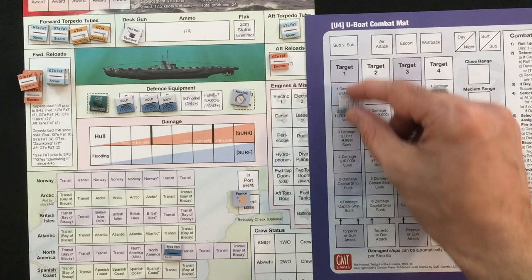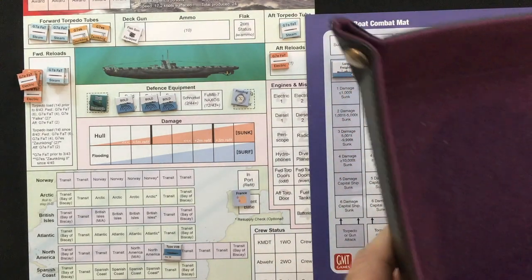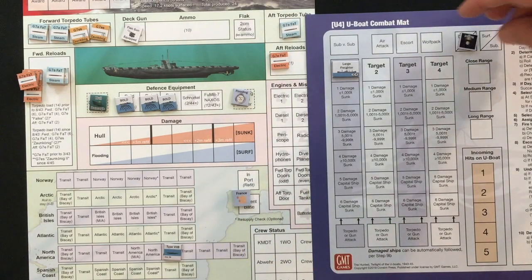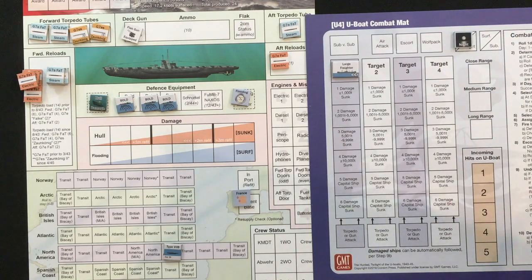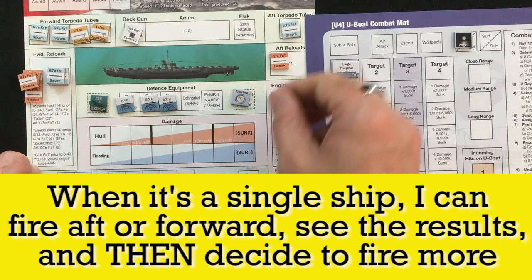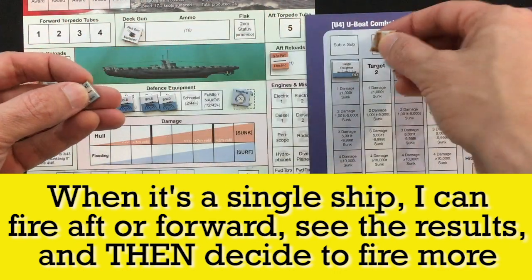Yeah, and this is way better than what you saw before because since there's no one escorting them, we can get right to close range and no danger. Let's roll for day or night. Okay, it's night. Good. So heck, that means I can do a night surface attack and get the +1 bonus. And I can also shoot as many torpedoes as I want. So, I mean, yeah, this is the last chance I'm going to get to shoot something. Let's shoot every single one of these guys.